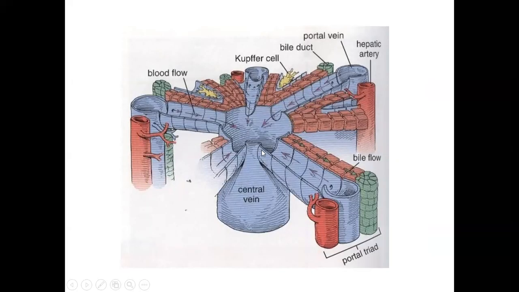Okay, so you can see how the blood is being moved from here toward here, from the portal triad here, right, from the portal vein, toward the central vein. It will be drained into here, going down blood flow. So this is how the blood flow actually happens. But the blood flow is opposite, right? I can see here the blood flow is opposite.